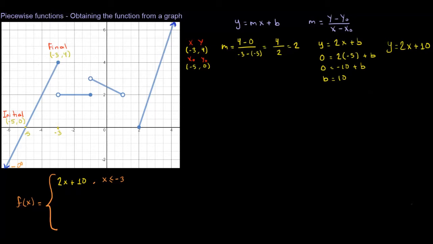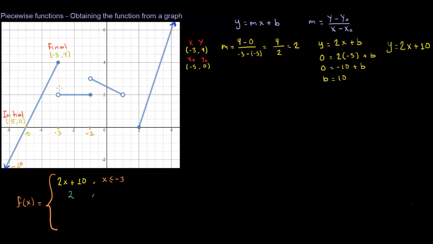Now in the second one, I think we can just get it from the graph, because this one is the second part. It's a horizontal line, so it's a constant function. It always has the value of 2. So on the piecewise function, for this part, it will be the constant value of 2, because we have this horizontal line, and it will be 2 when x is between these two values, the -3 and the -1 here.